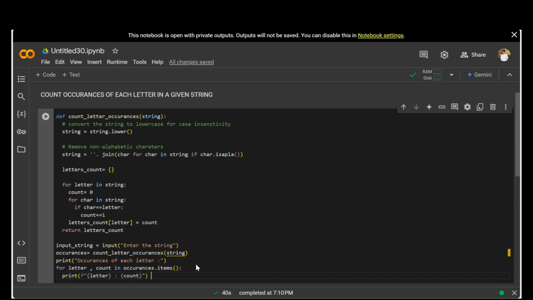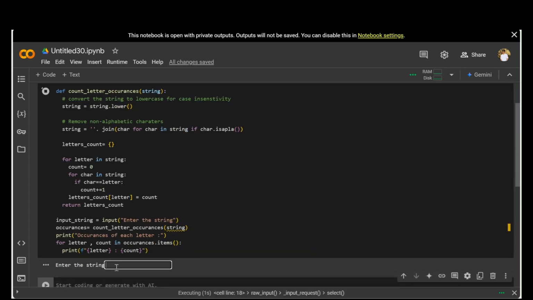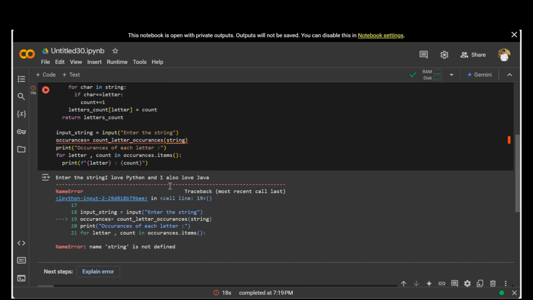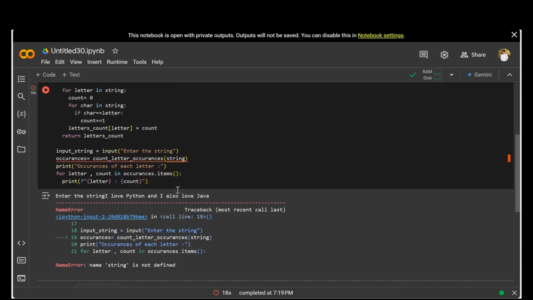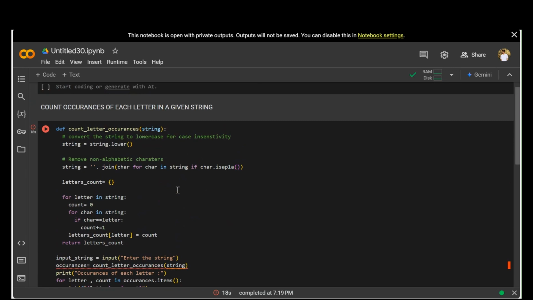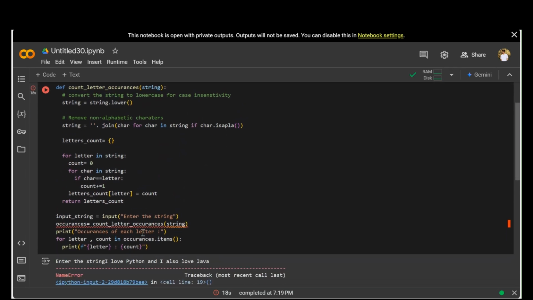Now let's run it. The computer is asking us to put a string, so we'll write "I love Python and I also love Java." It is saying string is not defined in this particular line.